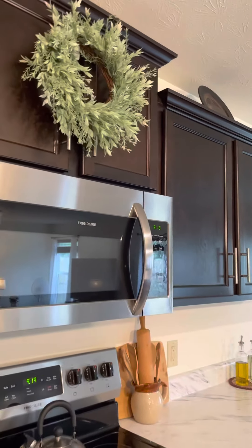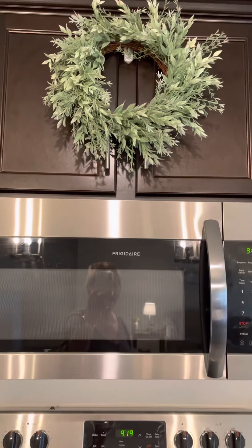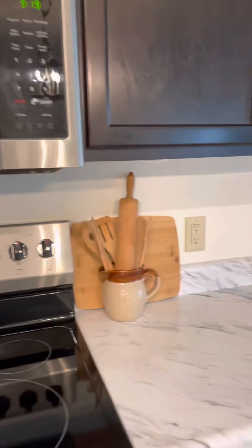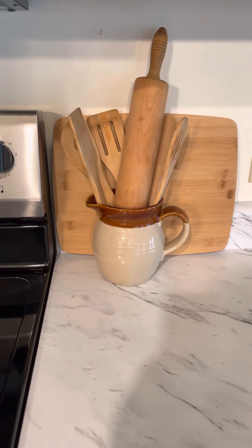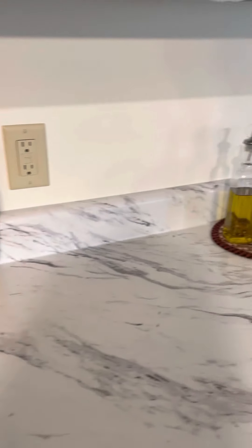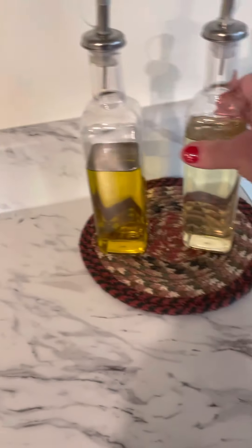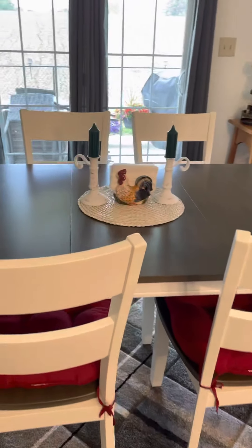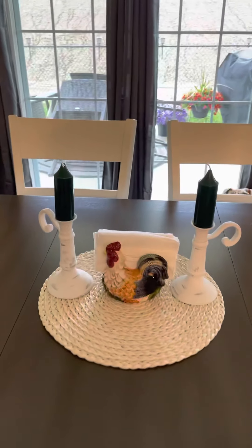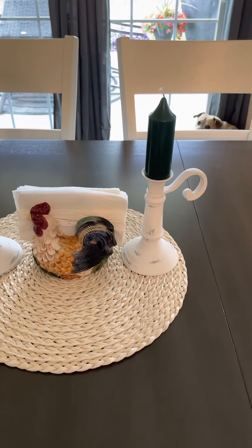You can see my dogs, but this is the kitchen. That's the pantry, and I made a coffee bar over here. I have the battery-operated candle there, and I put one of those command hooks up there and hung a wreath — I think it adds a lot. I've got my crock that I got at Goodwill. I'm on a budget, you guys.